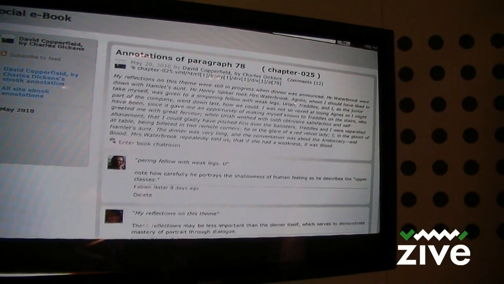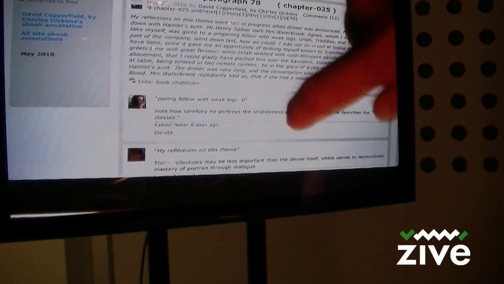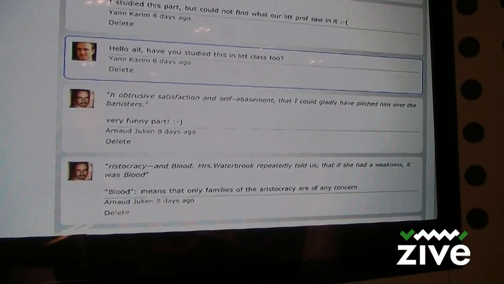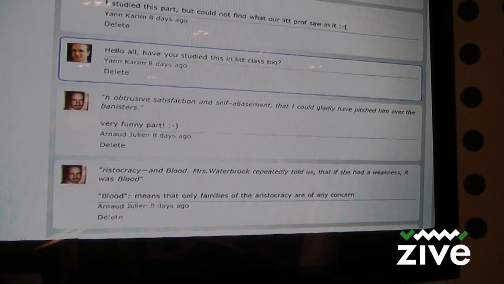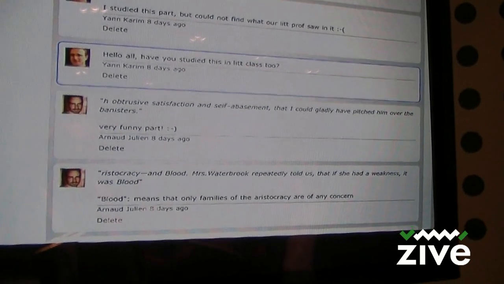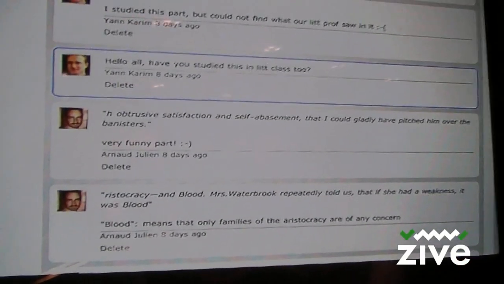So you will find here every annotation that has been written about this paragraph, and also, with a blue border, extra comments that have been added by people knowing this paragraph very well and answering questions from annotations or just giving their point of view. So he will enter here a community of people that are experts of this paragraph, and he is nearly sure to get a relevant answer to any questions he could have.